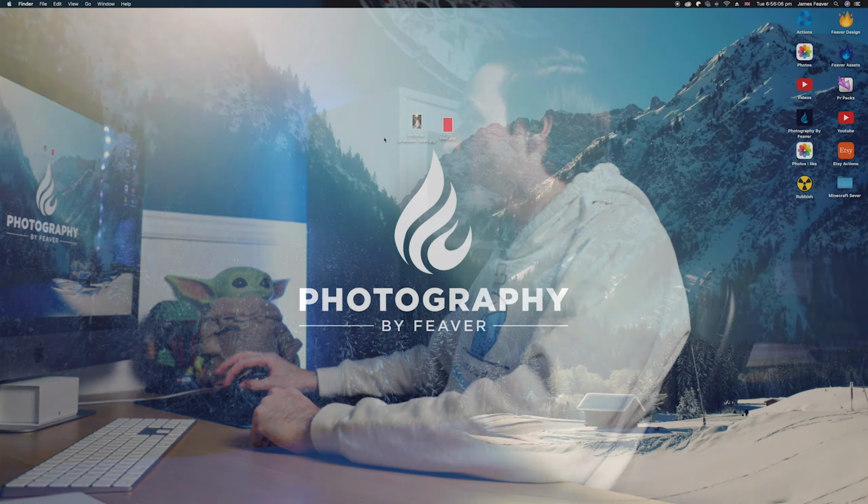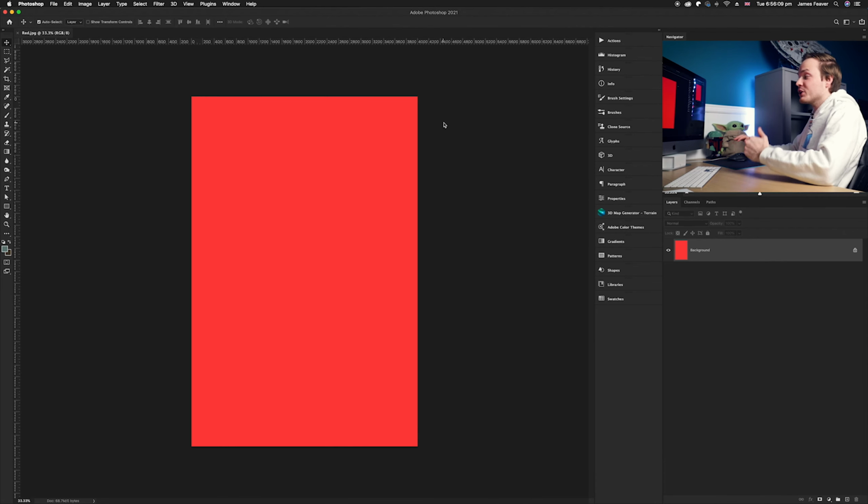I'm going to open up a red photo here, which you can find in a link in the description, or you can just open up a solid colour adjustment layer and then choose a particular colour. I'm going to go with red in this particular case. Then I'm going to activate the HSL sliders.